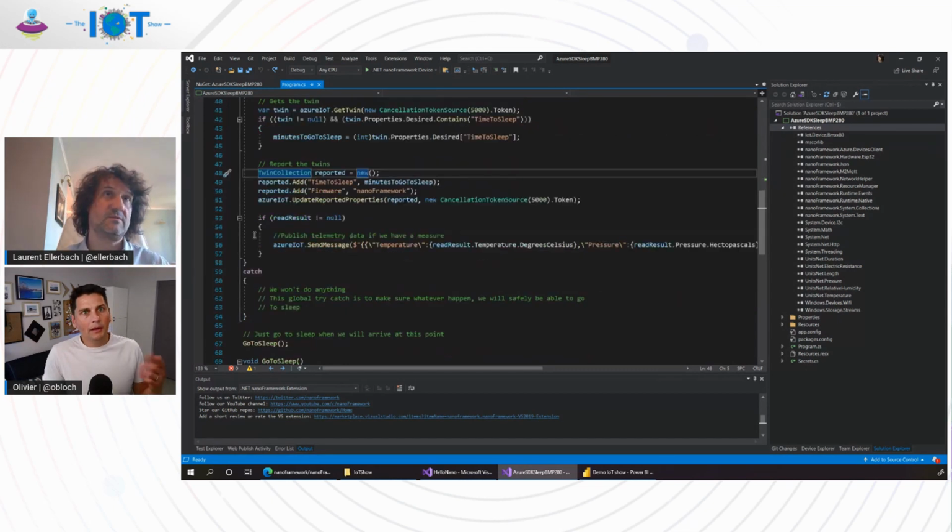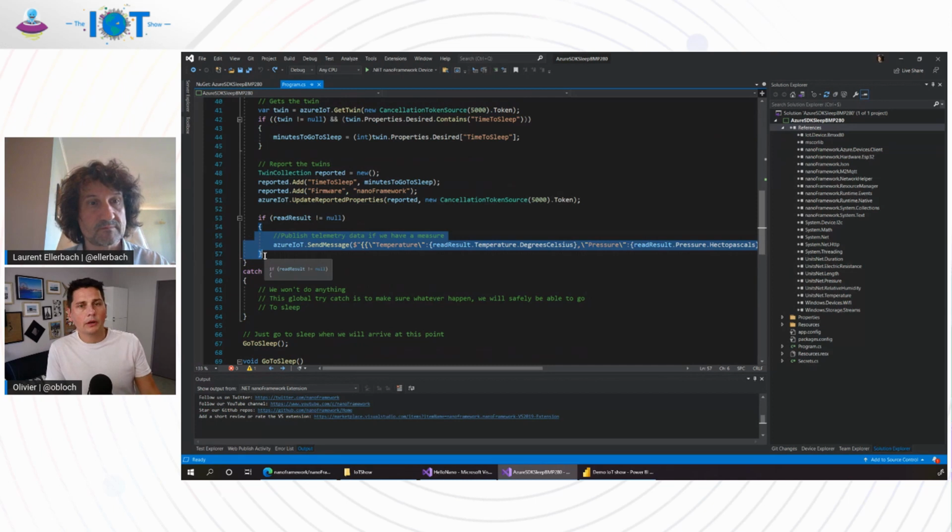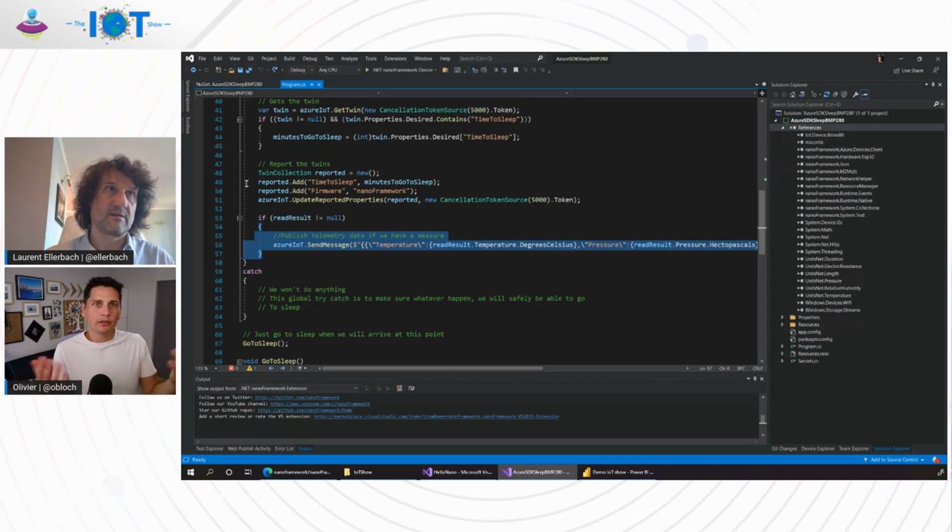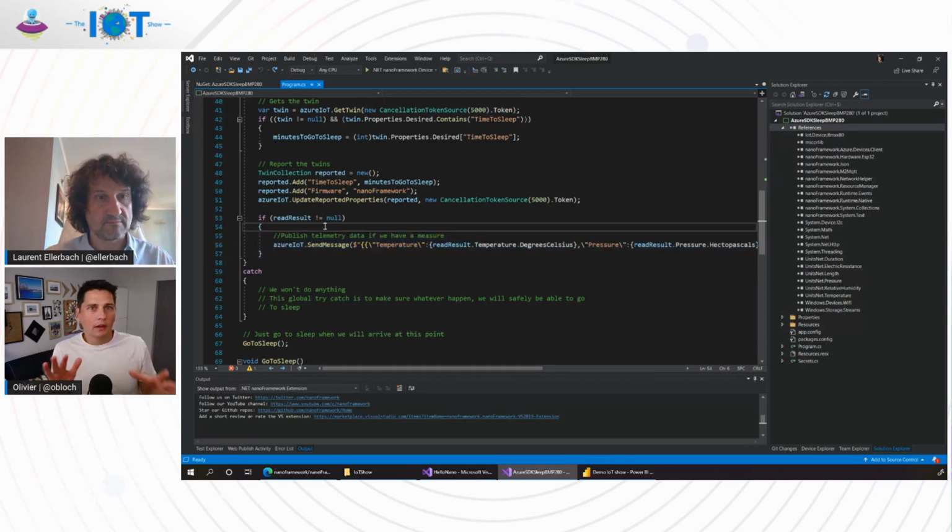Okay, and of course, about reusing, actually, Laurent, I had a question when I was seeing you navigating through NuGet packages. Because it's .NET, are there limitations in terms of which libraries you can use? Your common libraries as a .NET developer. I want to parse JSON, for example. I want to do these kinds of things. What do I need to pay attention to as a .NET developer when developing for nanoFramework?